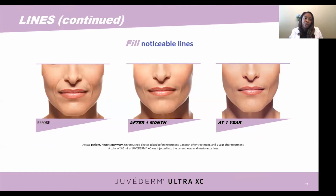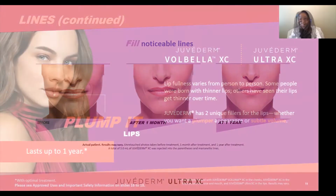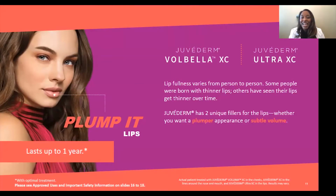And this is just showing you Juvederm Ultra in that same area for these more subtle, finer lines, but we're still filling those to correction. And what I love about showing you this one is look at the last photo to your right. We can see that at 1 year, look how much correction she still has. Excellent. So we're just adding a few more in, and we're now going to talk about the next area.